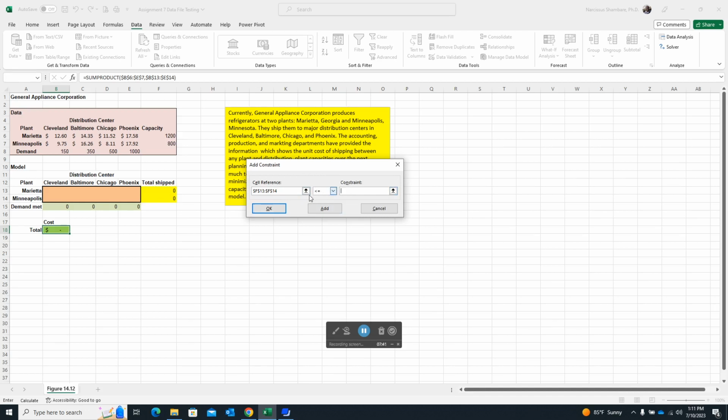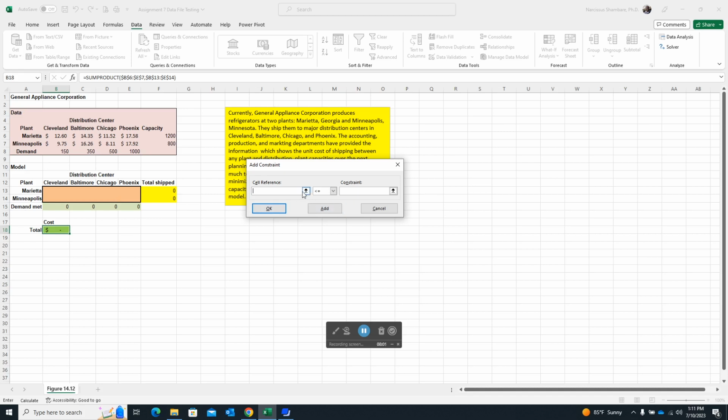Okay, so we select that. So that's actually going to be our constraint. So we cannot ship more than we have at the distribution centers. So we have to regulate that. So we add that.